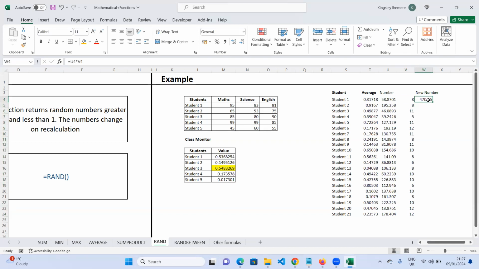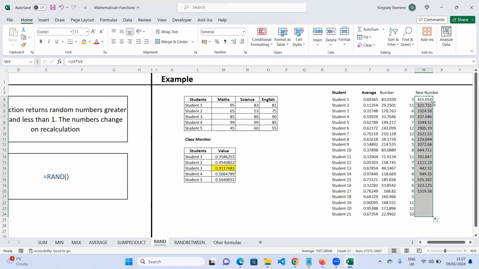So we have this. If I bring it down, it gives me this. You could do a whole lot of things to generate numbers as you wish, in case you don't know what to do to get numbers.